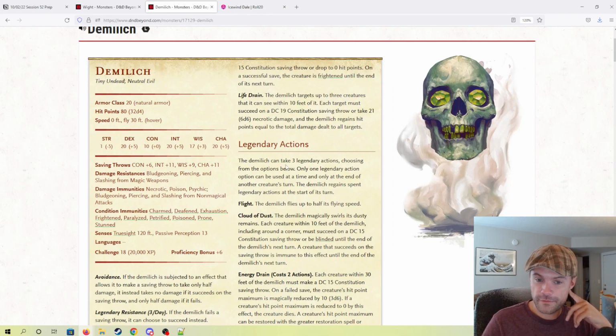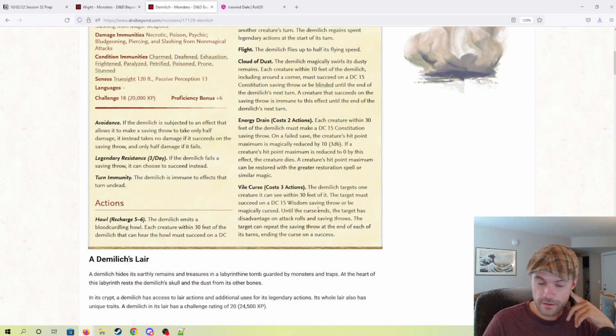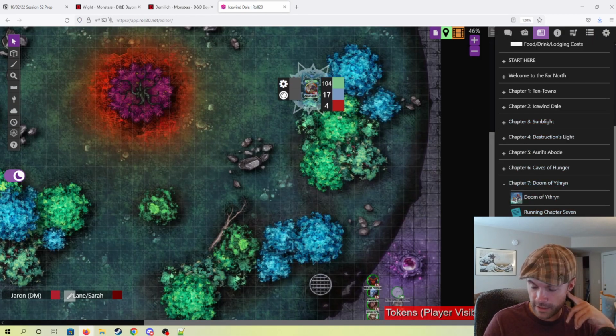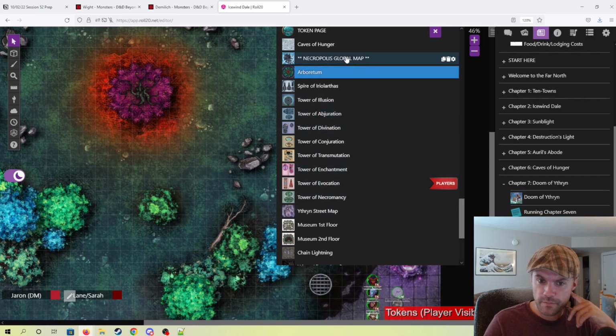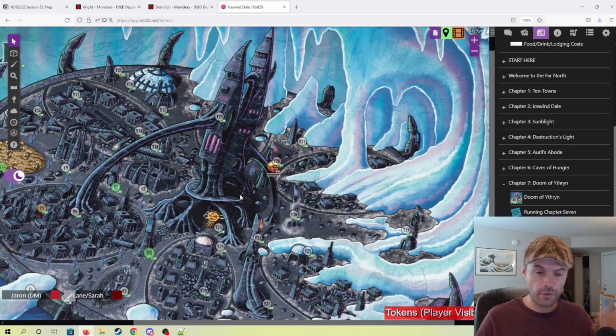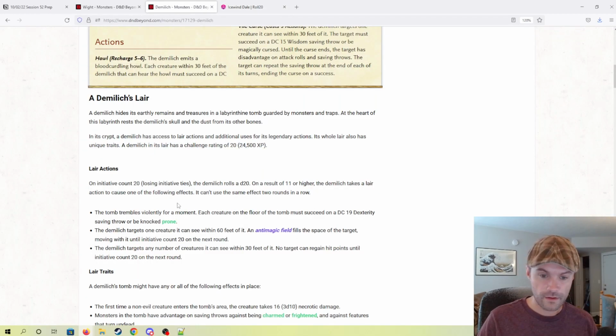Now, the thing about this fight with Irialarthus is he doesn't have... Let me just double check this, but I'm pretty sure that he doesn't have lair actions until he's actually in the spire itself. And I'm not counting the area where the Mythalar is. I think this is the way this is intended to work: the area beneath the tower is not considered in the tower. So this first stage of the fight should be a little easier. And I think from a game thematic perspective, that makes more sense.